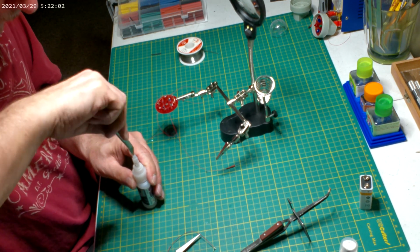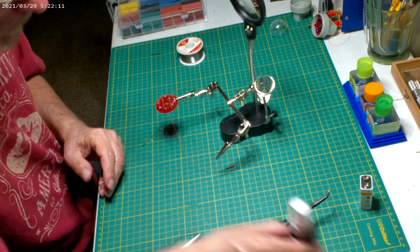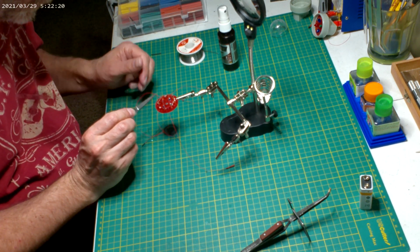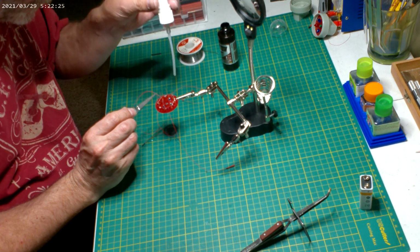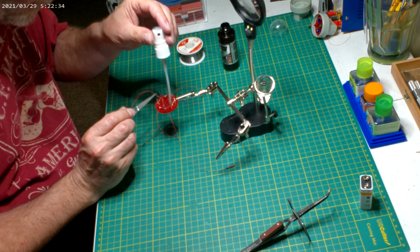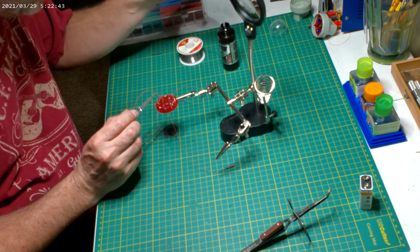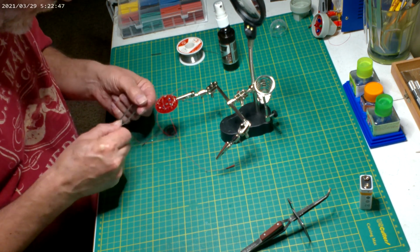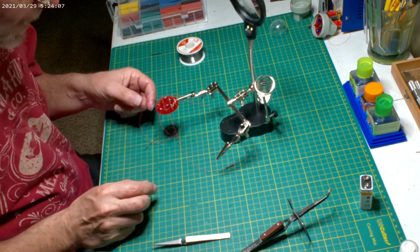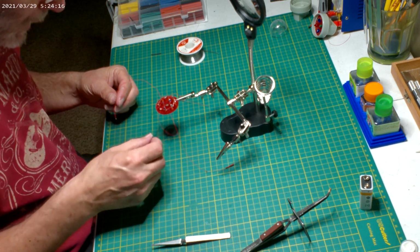Close to the stuff with the kicker already on it. Not quite where I wanted you, but I don't have to do. Alright, now this positive to the slave goes to that negative. Yeah.